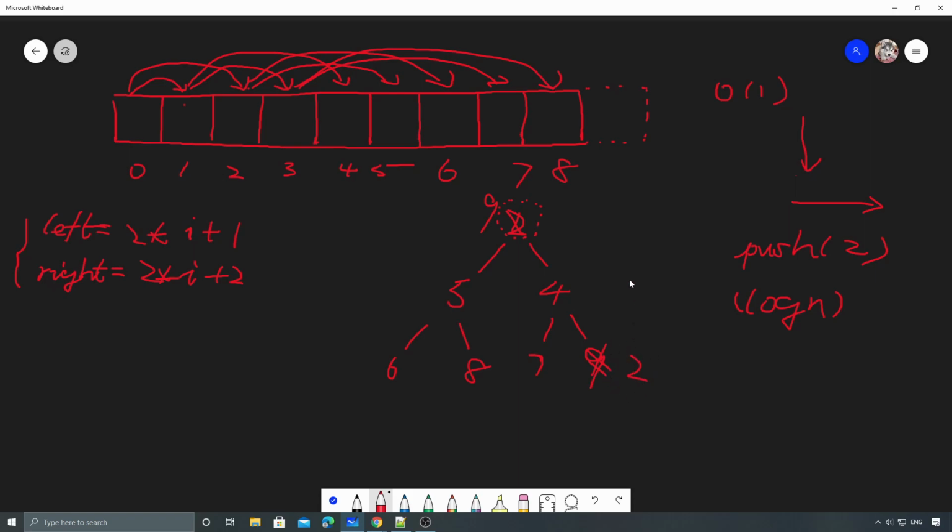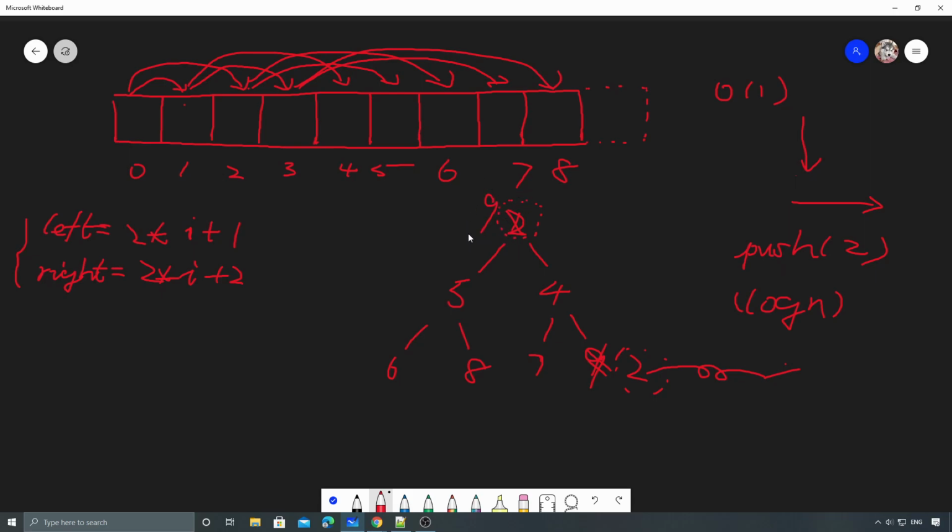Since the 2 is the last element, we can simply do a pop, right? So now the 2 is gone. What's left is 9, a tree with 9 as the root. Then we need to do a heapify down. I called the push's step heapify up, basically moving this thing up. So after popping this element out, I need to do a heapify down, which means I have to check if this current root is the smallest number or not. Obviously it's not, right? But it could be, right?